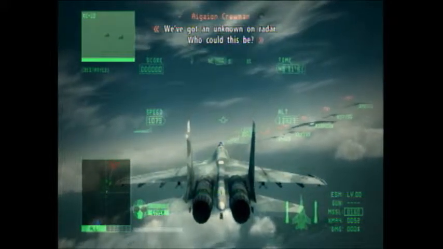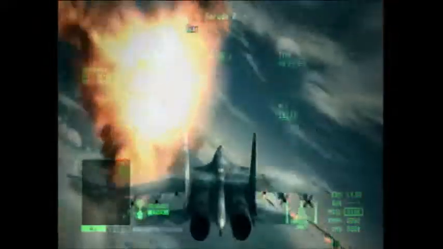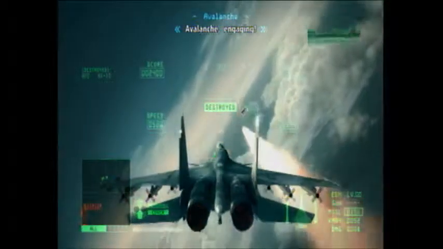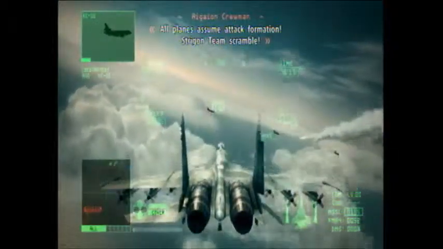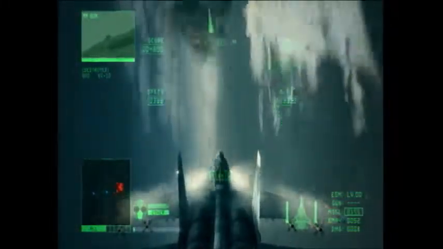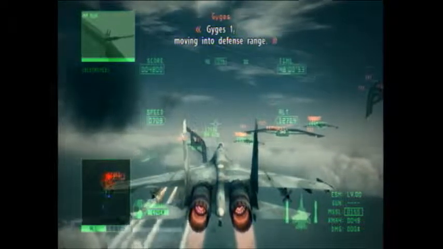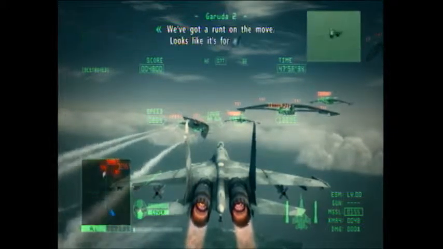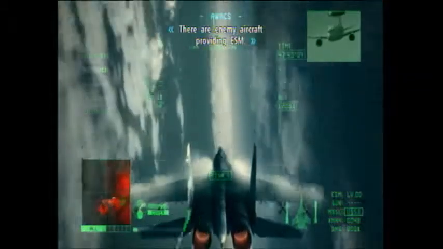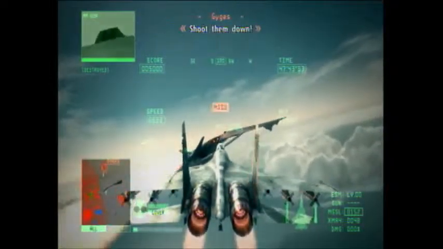What is happening here? It's on the move. Looks like it's for air support. There are enemy aircraft providing ESM. You'll be in a world of hurt if you let them go. So, they're fool enough to launch an attack on the Gyges. Shoot them down.